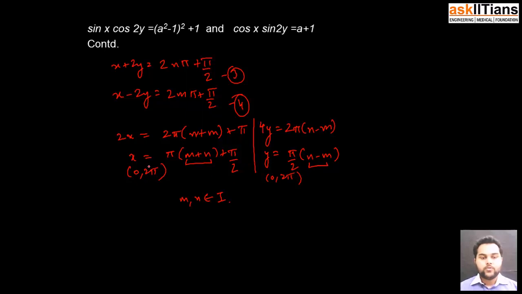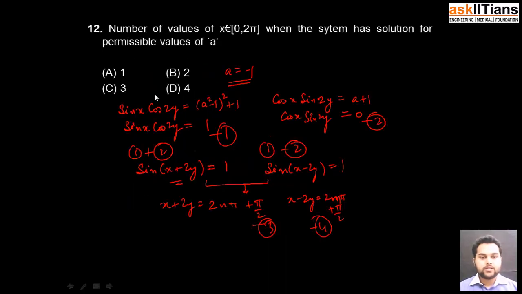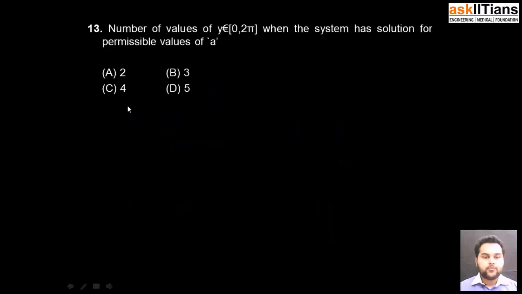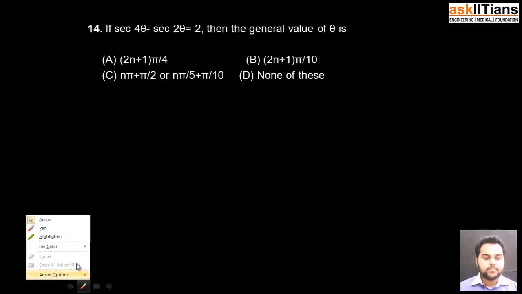So from this you would get two values of x, and for y you would get 5 values, and hence I would derive and mark the answers as the value of x has to be this, and the value of y as option D.